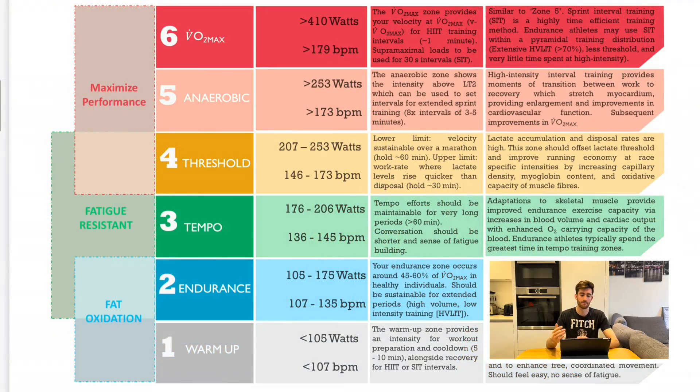Finally, looking at my training zones: my zone 2 is from 107 to 135 beats per minute. I've usually been training at around 130 based on Garmin's recommendation, but I'm going to bring that down to 120 to put me more in the middle of zone 2, which should improve my fat utilization. I'll also do some of my rides fasted, since I'm always taking carbohydrates with me. I'll try having a more fat-based meal rather than a carbohydrate-based meal the night before, so I can better utilize fats and see if my power numbers improve at 120 beats per minute.